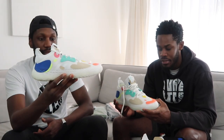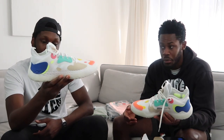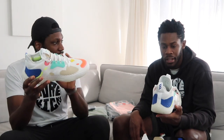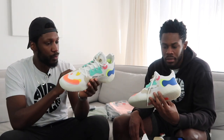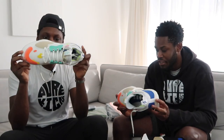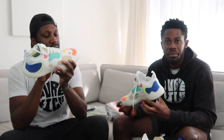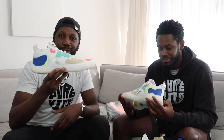Of course, Harden Volume 5s. The colorway is cold. It is a fantastic boost colorway. Feels nice. Good to see it still boost. Is there no light strike in this bad boy? Is it not boost and light strike? Let us know in the comment section below. I believe it is, but they haven't called it out. Let us know in the comment section below if you know if it's light strike and boost or just boost. They've just said boost. It just says boost inside and outside. And no heel containment. So there you have it. That's the Harden Volume 5.